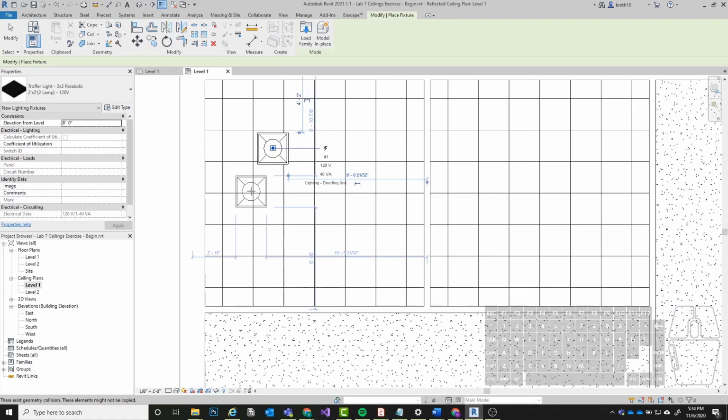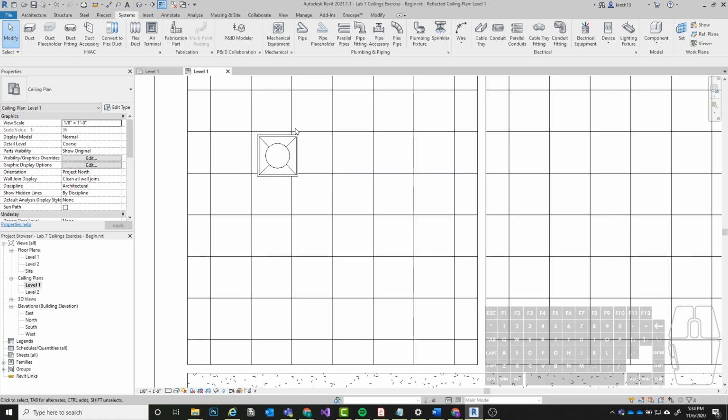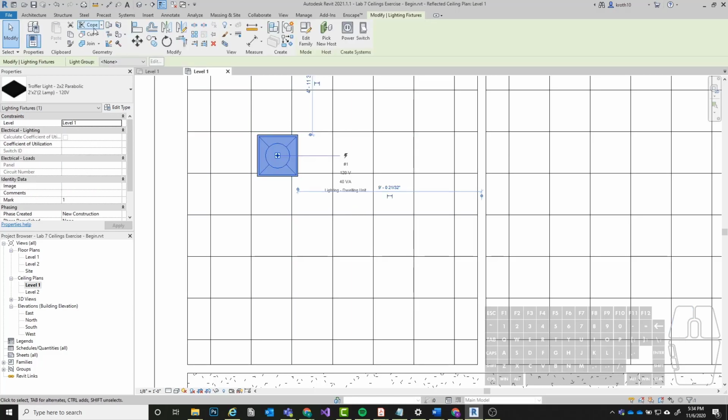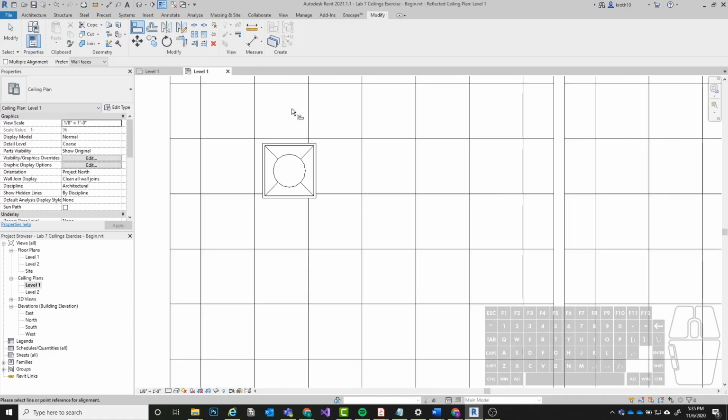And then I'm going to click Escape to back out. Click Escape a few times. So now I'm just back to my regular screen here with my cursor. Then what I want to do is click on the light fixture, and then up here in my ribbon, I want to use the Align tool. So I'm going to click Align. Then I want to click on the grid line first that I want to align to. So I'm going to click on this one, and then I will hover over the edge of the light fixture and then click that and snap it there.